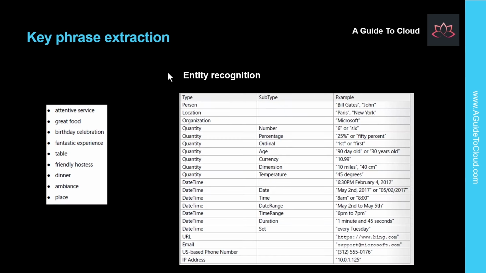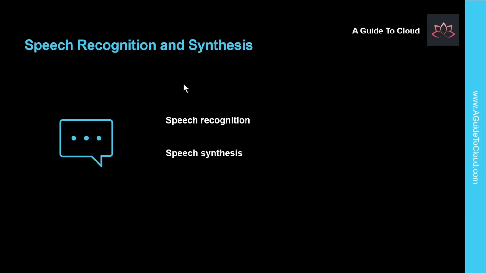So, what is key phrase extraction? Key phrase extraction is the concept of evaluating the text of a document or documents and then identifying the main points around the context of the documents. Consider the restaurant scenario discussed previously. Depending on the volume of surveys you have collected, it can take a long time to read through the reviews. Instead, you can use the key phrase extraction capability of the text analysis service and let the AI algorithm do the work for you.